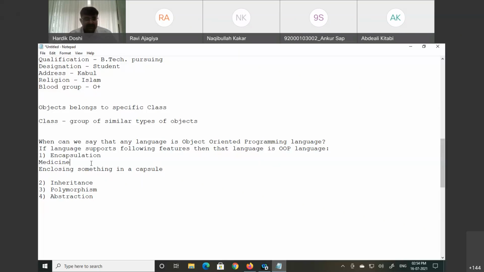Okay. So the thing is that in a capsule, we fill the powder of the medicine. So we are providing a protective layer for the medicine powder. In the same way, in programming, we would be doing the same thing: enclosing something in a capsule. In our case, enclosing data and functions. In our case it is not a capsule, it is a class. Is it fine, everyone?